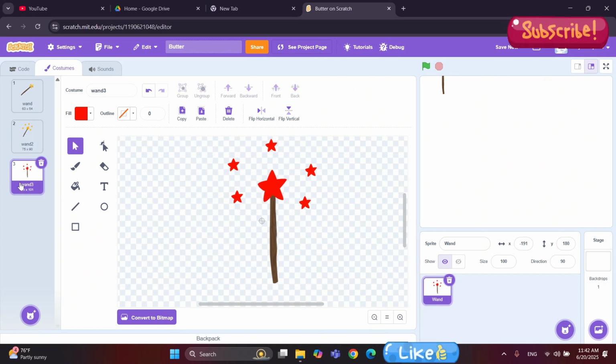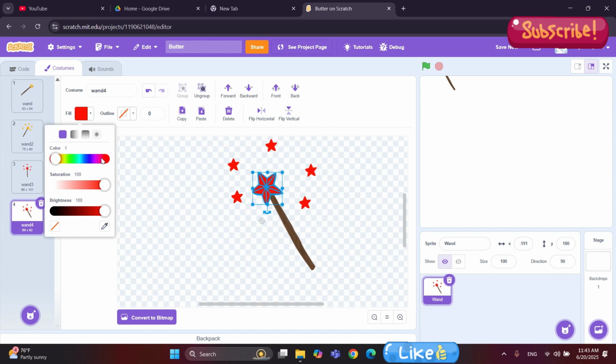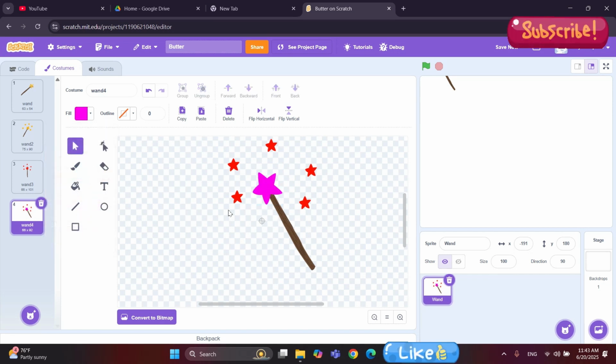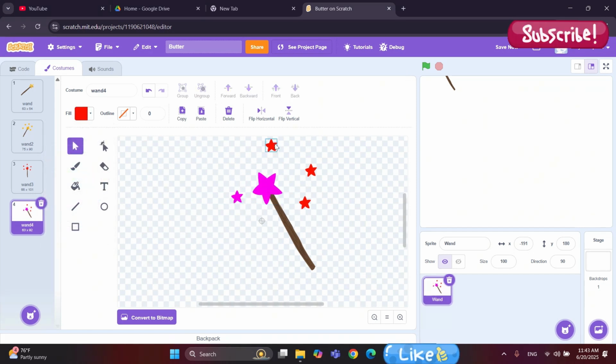And let's make two more wands like this. Right click, duplicate, and let's change the direction of the wand like this, and let's change the color again. This time which color? Pink. Yeah, and let's change the color of these small stars as well. Fill, and we just pick the color from here, and let me get rid of these colors, and let me just duplicate it. Control C, Control V. Oh my god, duplicate another star, Control V, duplicate it, Control V.